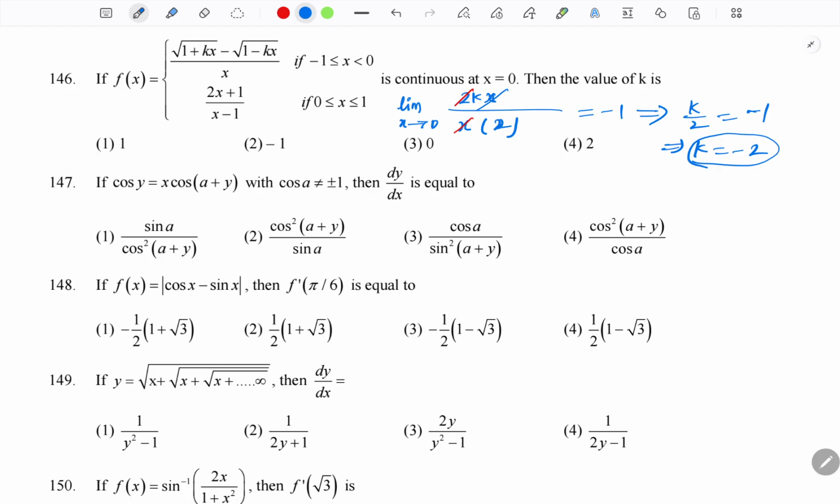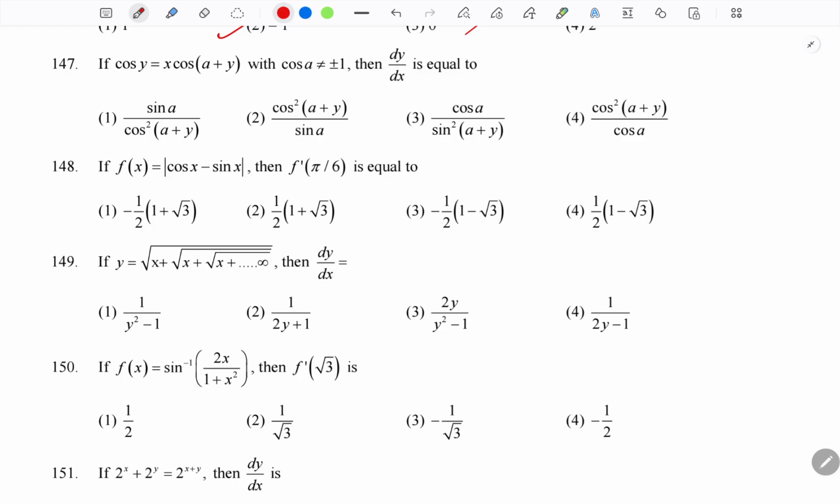Just give me a moment, I will check where I made the mistake. Wait, oh my god, I should have cancelled, right? Sorry students, a little mistake happened. If I cancel this 2 also, then how much is this side? Right hand side is equal to minus 1, I said, right? From this one, only k is left on the left side, so k equals minus 1. Yes, it's option number 2. Next question.